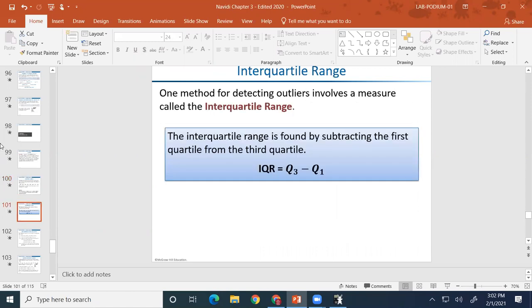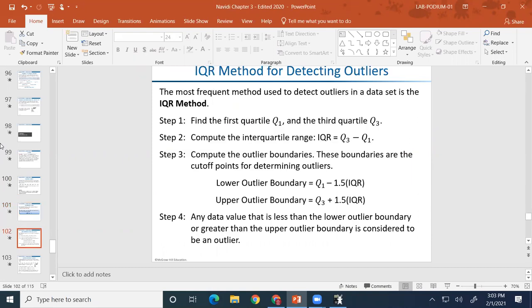All right, well, first thing we have to have is what's called the interquartile range. Remember, this is Q1 and Q3. So we take this value and subtract Q1 from it, and that's what's called the IQR, the interquartile range. Now, and this is kind of a theoretical thing, we'll see how to do it in a second, we take that interquartile range and multiply it times 1.5, subtract it from Q1 and add it to Q3, and that gives us these outlier boundaries.